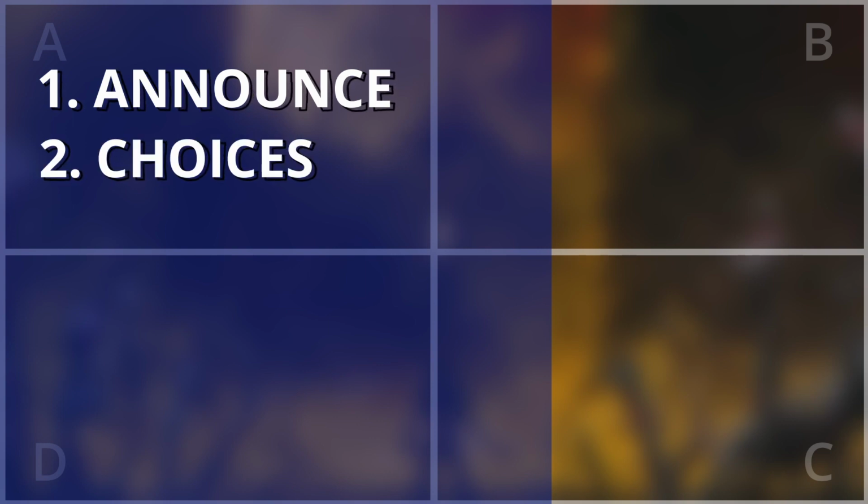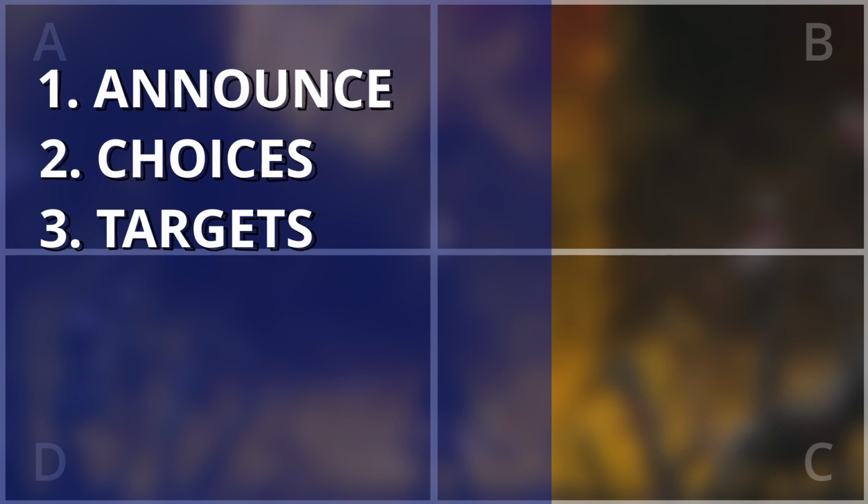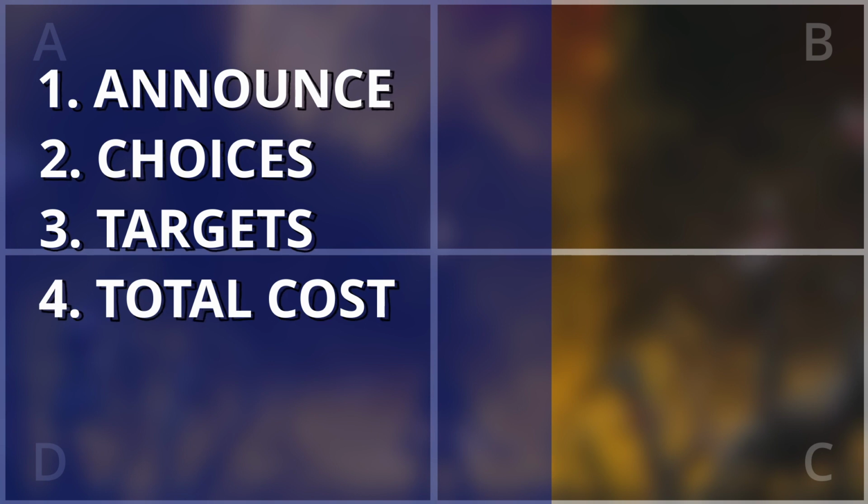In order to properly cast a spell, you actually have to go through the following steps. First, you announce the spell. Second, you make choices on modes, additional casting costs, alternate casting cost, the value of X, and how you want to pay for hybrid or Phyrexian mana. Third, you choose targets for your spell if you need to. Fourth, you determine the total casting cost of the spell by adding up the casting cost, any tax effects like Thalia, subtracting any cost reducers like Sapphire Medallion, and then applying cost setting effects like Trinisphere.